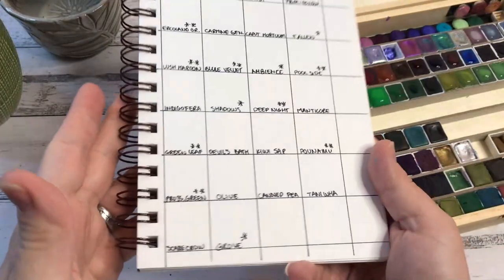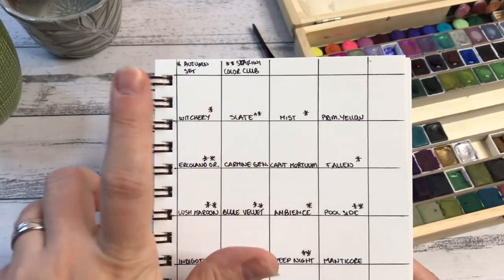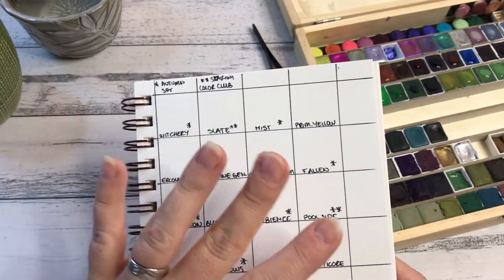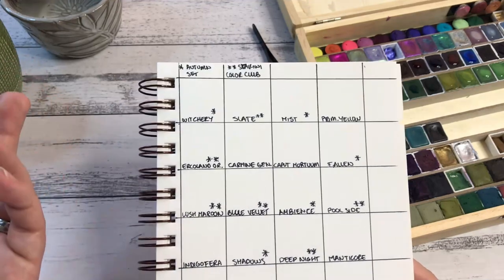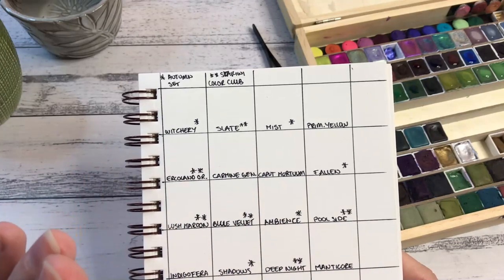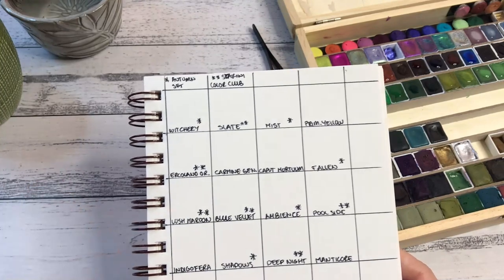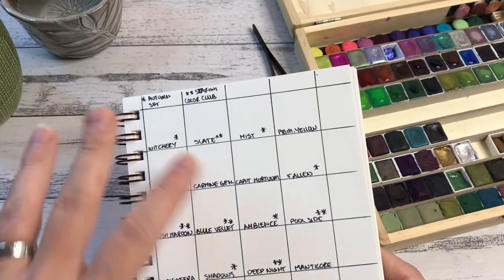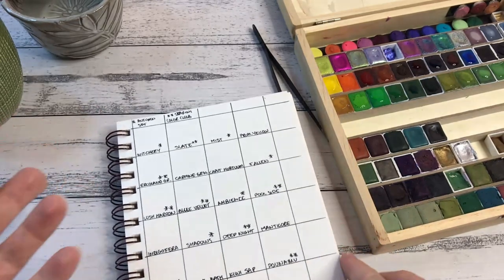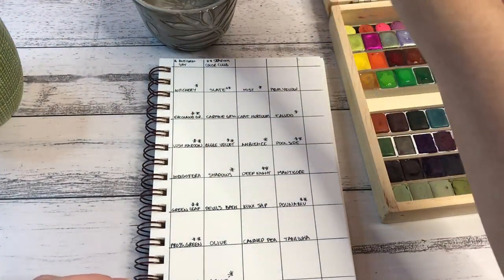So I made a little swatch card. And what I've done is the one with one star are part of the autumn set. I believe at this point it's not available on the website, but keep an eye on her Instagram because that's where she does all her updates. And with two stars is the ones that I received through the Kiwi Color Club. And I don't know if they will be available on her website eventually, or if it was just for this color club thing. Let's start some swatches, shall we?